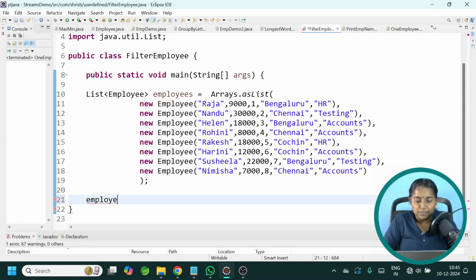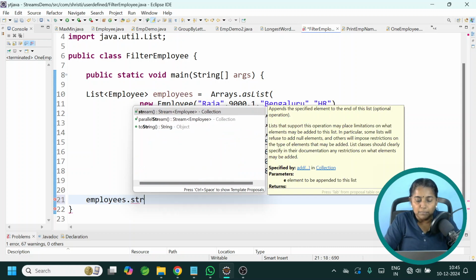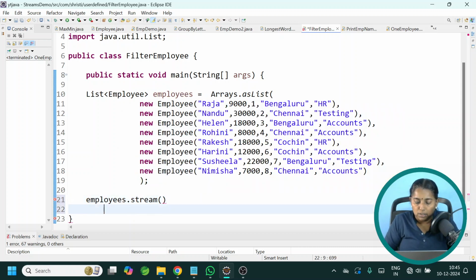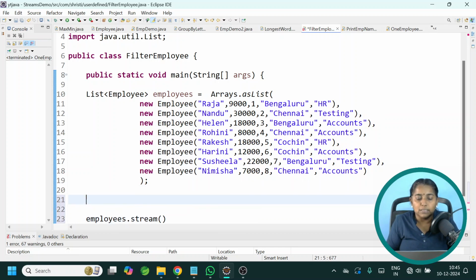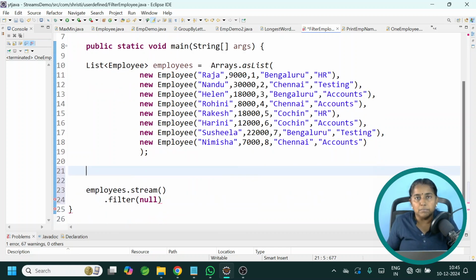So the first step is to convert our list into a stream, employees.stream.filter. Filter takes a predicate as parameter. When you are working with a string or number, you can directly provide the condition by calling the appropriate method, that is str.equals Priya or str.equals hello or number greater than 10 and so on.